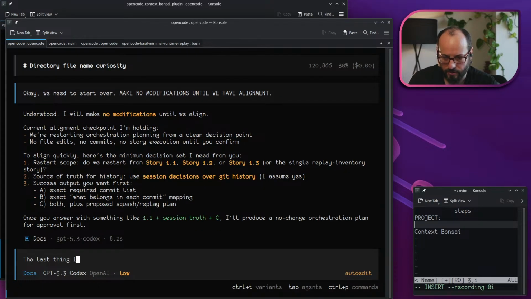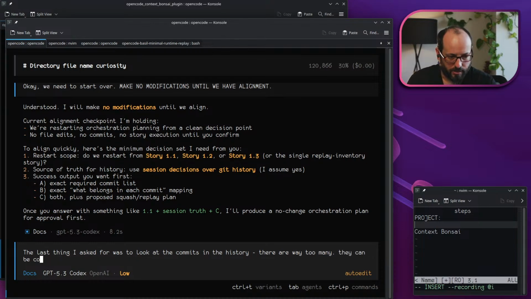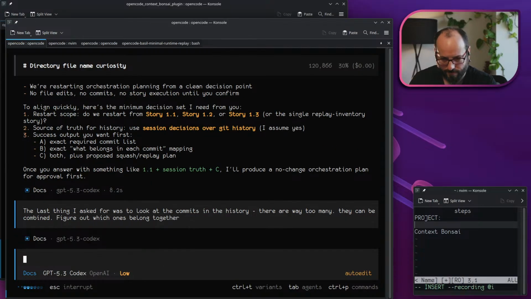The last thing I asked for was to look at the commits in the history. There are way too many. They can be combined. Figure out which ones belong together. Oh, geez, hold on.